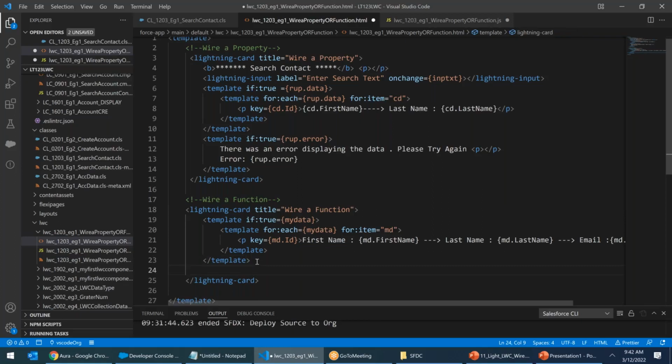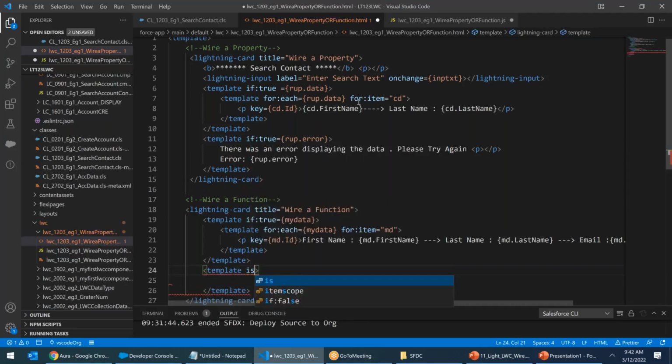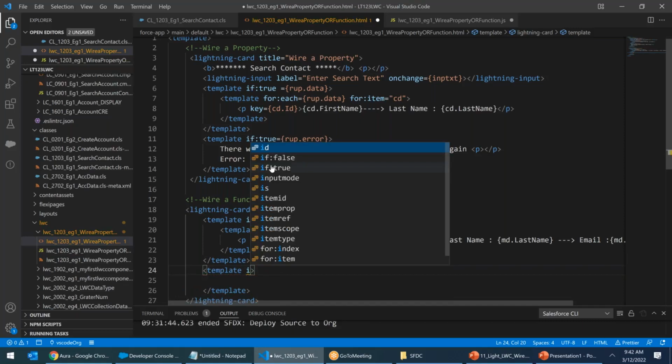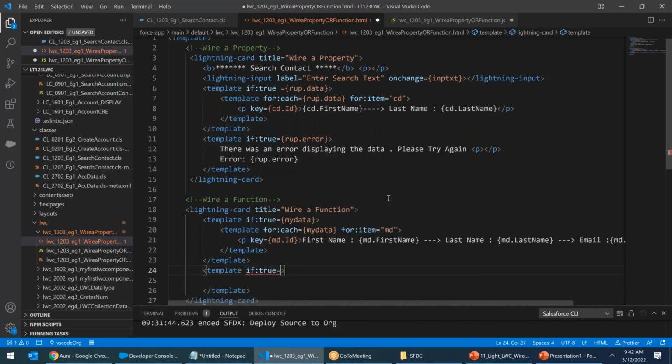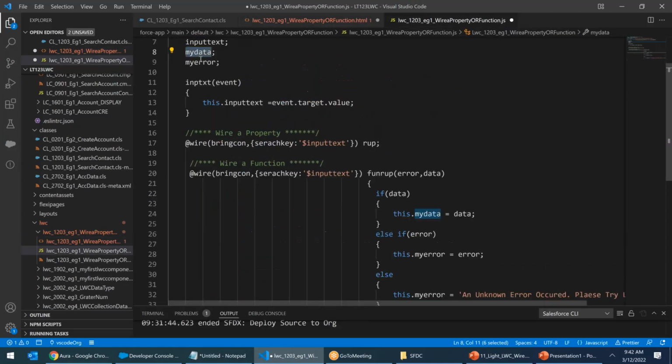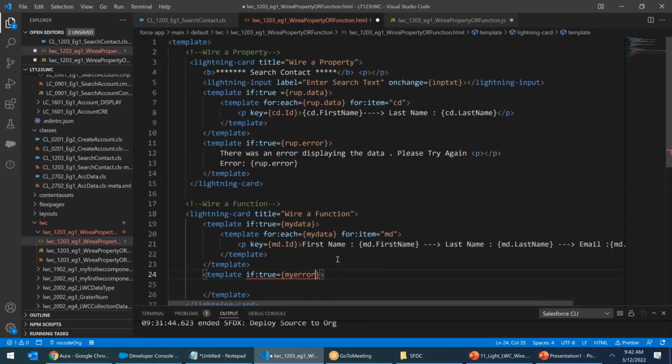Same way, error. Template, if true. What is that? My error. There is a variable declared in case there is an error. If that variable is not empty, my error, then display the error message.